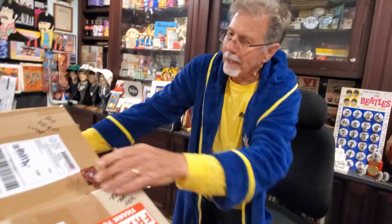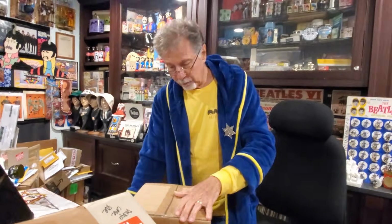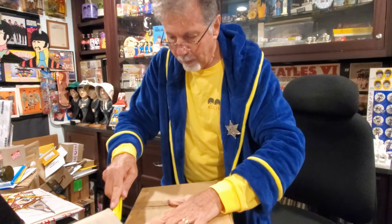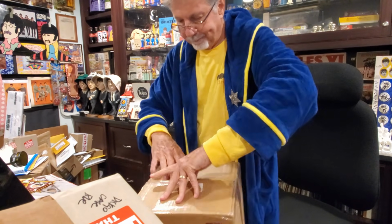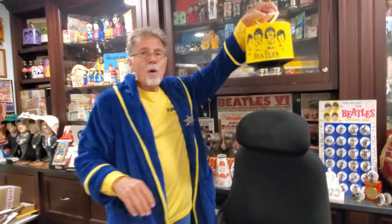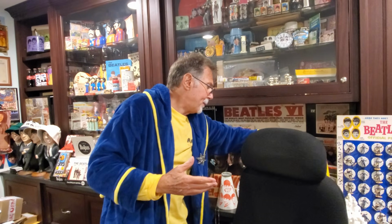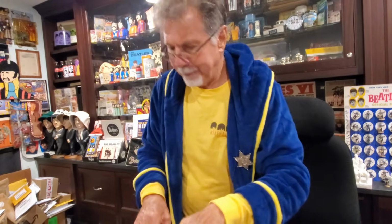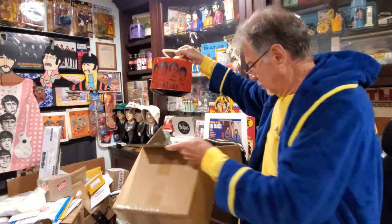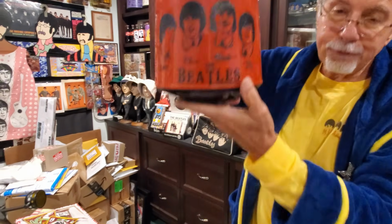Let's move on. Okay, so I think I told you on another show, Mikey started collecting things in multiple colors. Okay? So let's see what this is. I know what it is, but I didn't open it yet. You know, these things come in multiple colors. When you're a fan and you're a Beatle collector, all of a sudden you gotta buy every color. Okay? So now I'm starting to collect all the colors. This is a red one.